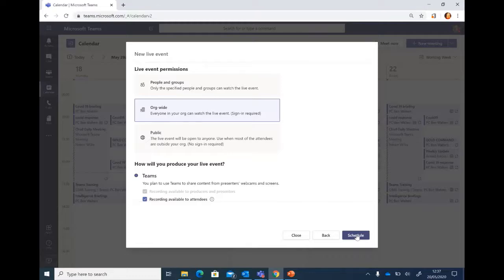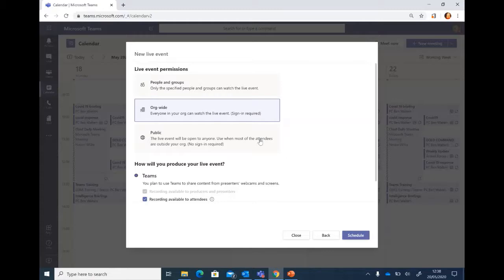They do need to sign in with their Office 365 account. So if you've not got everyone on Office 365 yet, what you might want to do is to do a public event. But this does mean that anyone with the link could potentially join your event. So it's great if you're trying to do a community briefing or do some training and involve, say, a local county council. There's no sign-in required and you can join anonymously. So just be aware there's kind of 3 different permissions that you can set up on the ability to join a live event.